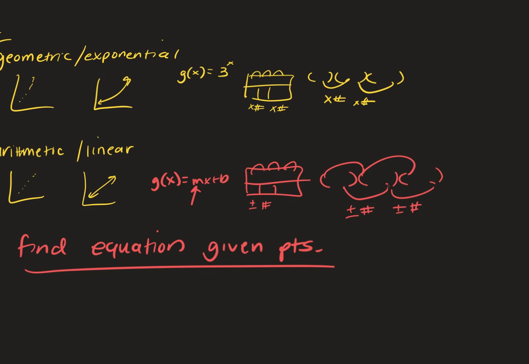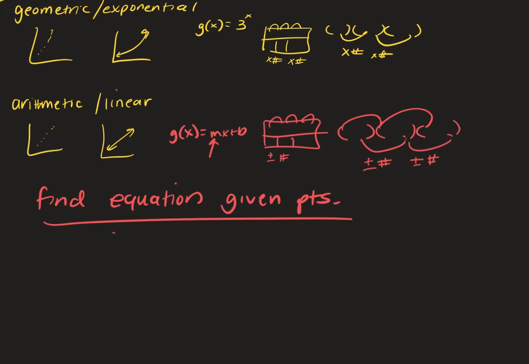The one thing you guys did struggle a little bit with on this one was finding the equation if you're given the coordinate points, not so much with the linear. So the linear, you have to find your slope, and then you do y equals mx plus b or point slope. For exponential, you have to find your rate of change or your r, and then you have to plug it in given what, so like if you're given, you have to use the formula we just did, where this is your n.